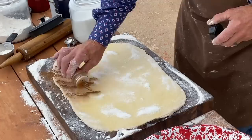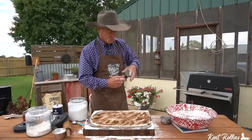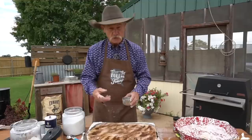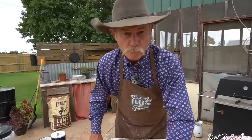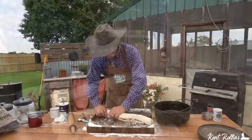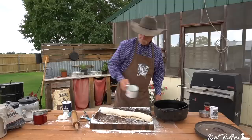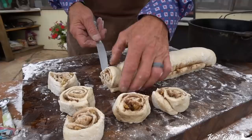Give it a sprinkle — make sure everybody got some love on it. When we get this rolled up, go ahead and preheat that oven to 350 degrees. One thing you have to be careful with when using pecans: when you go to rolling this up, you don't want to puncture your dough — it's like a flat tire. You can use walnuts or anything you want to throw in there. But one thing you'll never find in mine — I will not put a raisin in a cinnamon roll. The tighter the roll, the more rise you're going to get. So just crimp and roll, crimp and roll. We've greased a 12-inch Dutch oven lightly, and that leftover butter goes in there. I like to cut these with my hash knife — just rock it right through there.